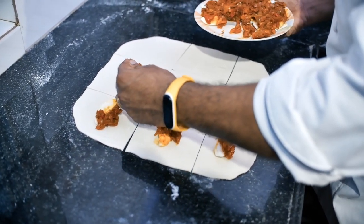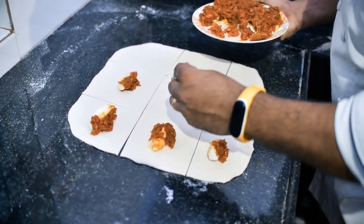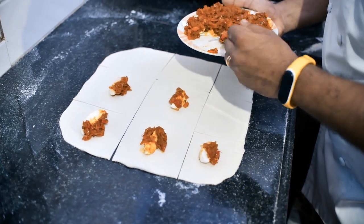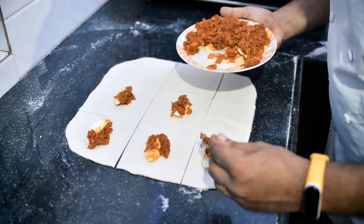I'm going to show you 2 different shapes of the puffs. You can make whatever shape you want. Either you can make a triangle or a square or a rectangle, it doesn't matter.